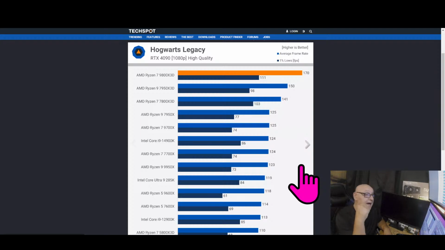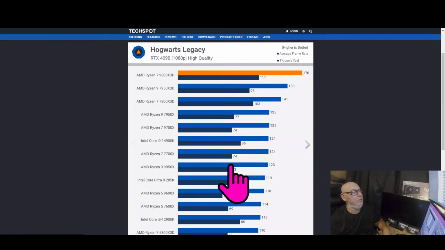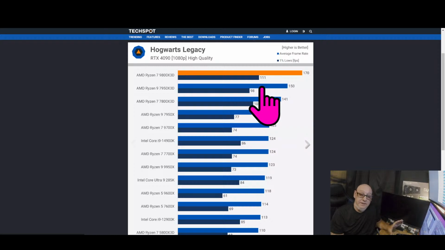Well, yeah, but the thing is this. You want to look at it in a different direction. You want to look at what's above it and what's below it. When it comes to the 7700X, you're right in the middle, man. Right down the middle.